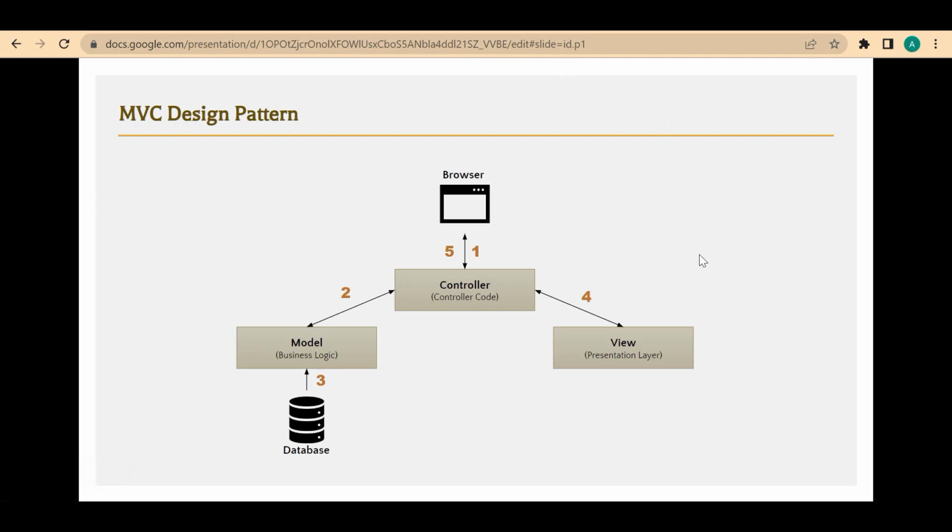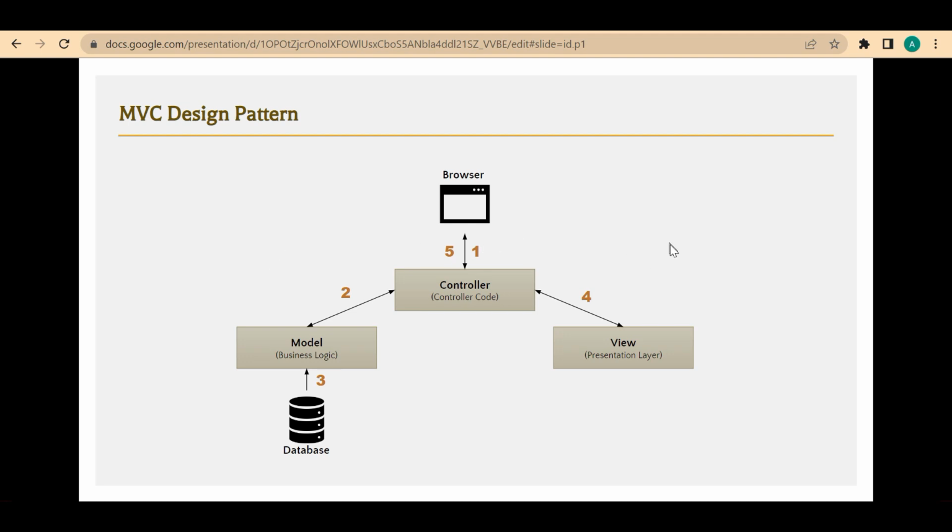So why should we do all this exercise? Any design pattern is just a best practice for coding. We have to maintain the separation of concerns. If the code is divided like this, then one person can work on the model design, another on the controller design, and another on the view. So three developers can work in parallel. But if all this code is in one file, then only one person can work on it.